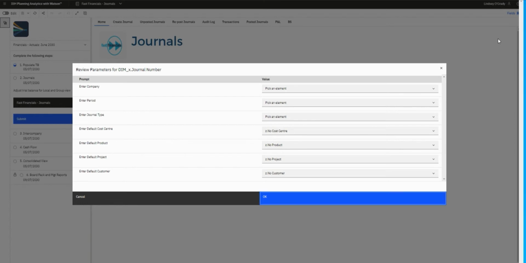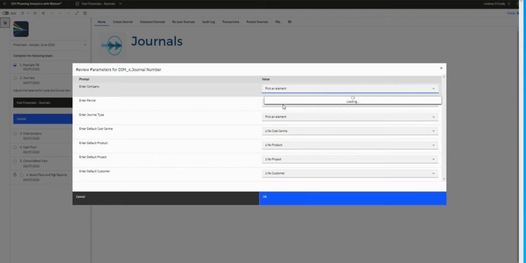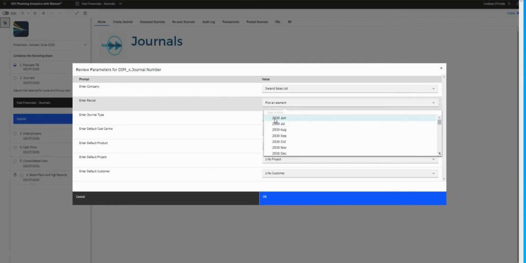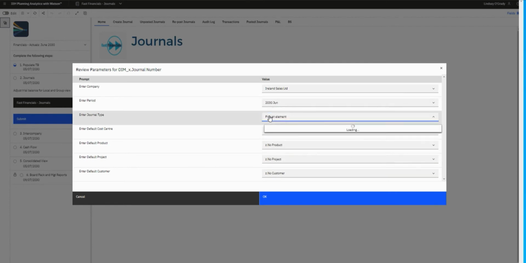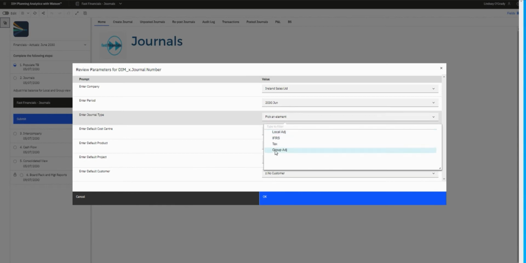When I create a journal, I pick company, period and journal type. Now here we have some out-of-the-box journal types, but this is completely configurable to whatever you need.